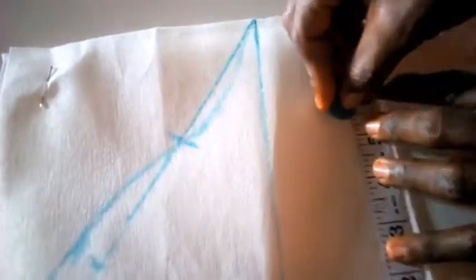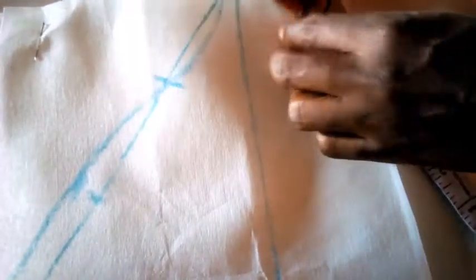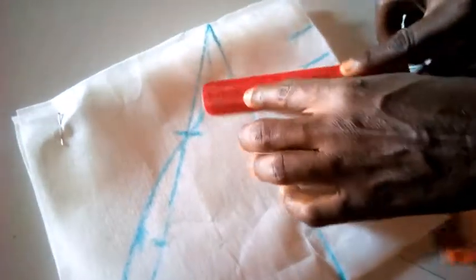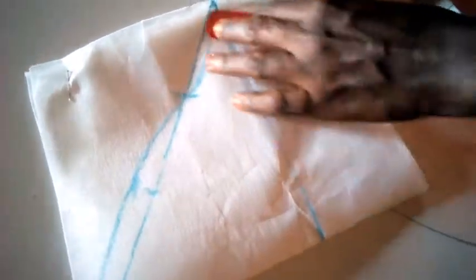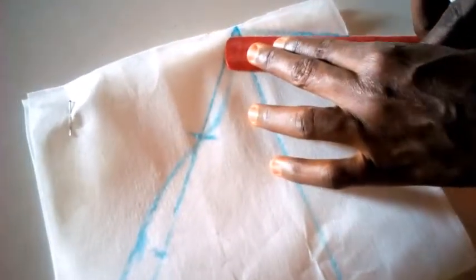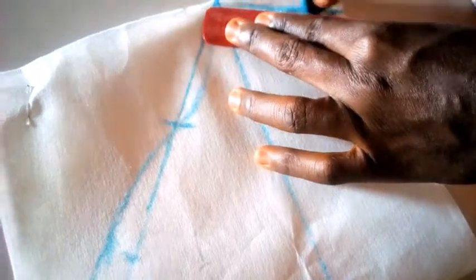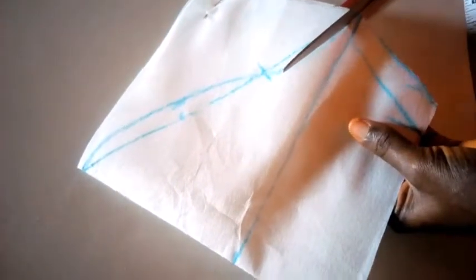Then for the sleeve opening, it is 5.5 plus an extra 1 for the seam allowance, which gives me 6.5. I'm going to connect. So I have something like this. So I'm going to cut it out. Now this is the shape.